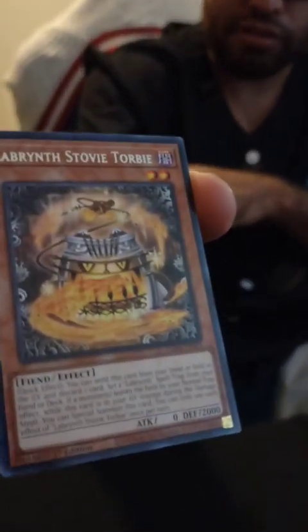Last but semi-least, I guess, for this one is Labyrinth Stovey Torby. Also fiend. Fits with the Labyrinth spell card, so I'd have to find that, but I do have that somewhere. How many years? 7. So we're pretty much halfway. Got Super Heavy Samurai Stealthy. Oh yeah, I forgot. So this is off the Cyberstorm Axis pack, but didn't have this card before, so it's interesting.